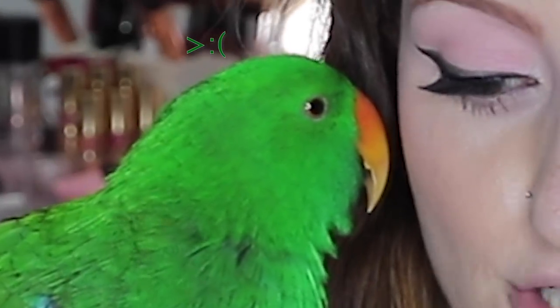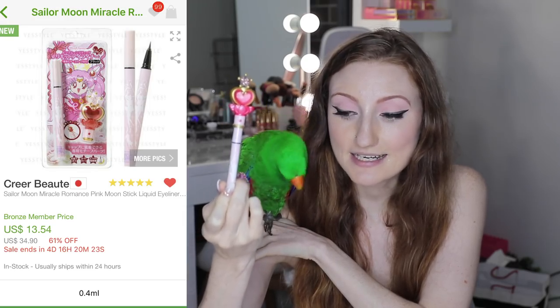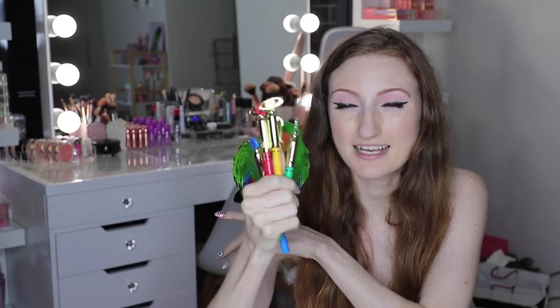Now, eyeliner, let's talk about eyeliner. One that I would 100% recommend is this one. This one is still lasting and it's fantastic. I would also recommend the blue one. The blue one was beautiful. The other colors, not so much. The red and the yellow wasn't yellow, and the green, they were okay. The only reason I'd recommend getting all of them is if you want that look. Like, if you want all of those because they look so cool, if you want all of that for yourself, then yeah, go for it.